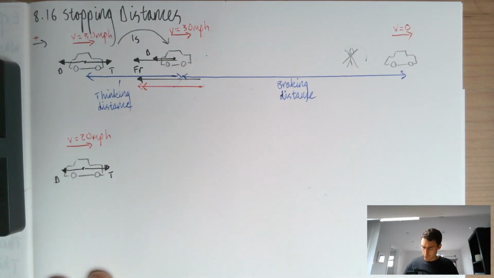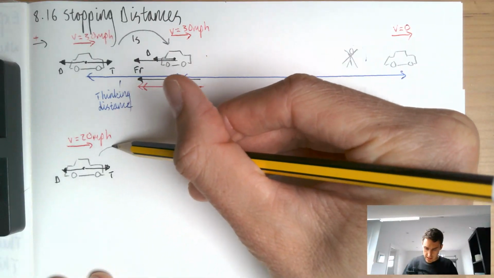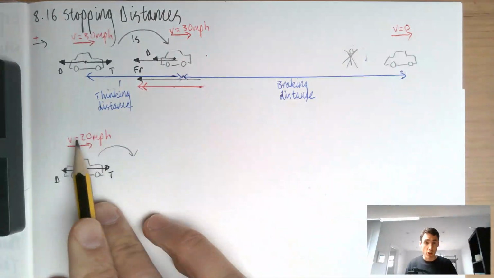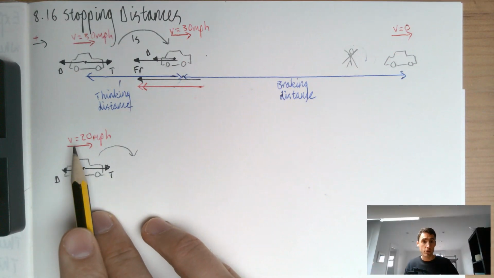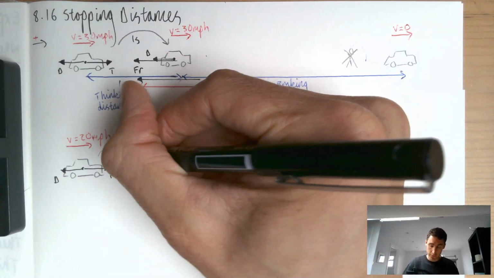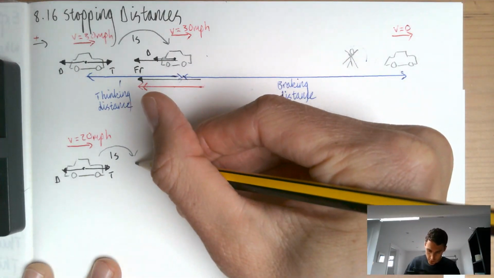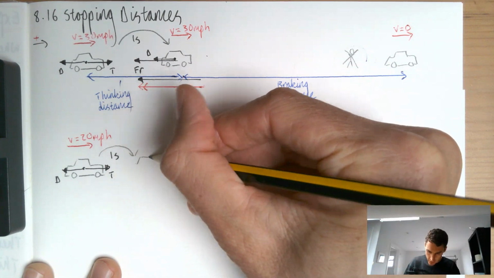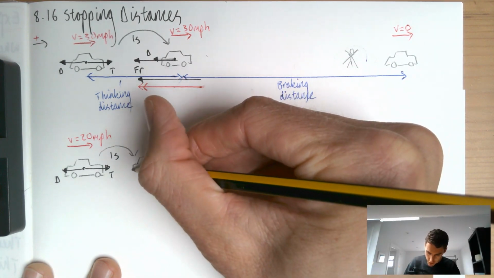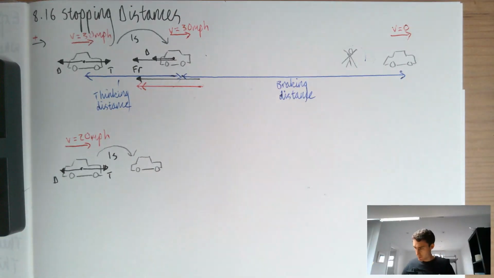So let's imagine we've got the same reaction time. The point that we want to make is, in that time, because the car is travelling more slowly, in this same reaction time, the distance it travels is actually going to be smaller. So we can show that here on our diagram, and hopefully students will see the contrast with the diagram above. For some reason the car seems to have got smaller as well.